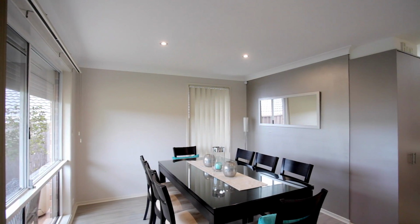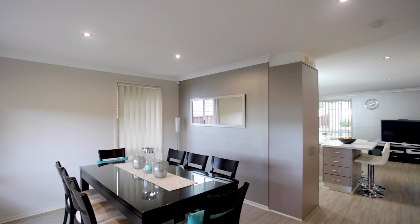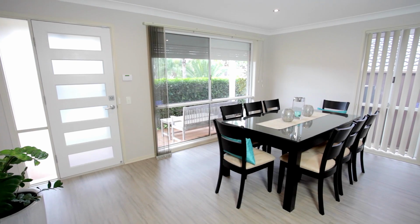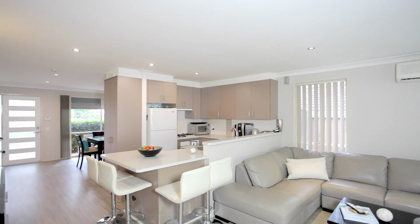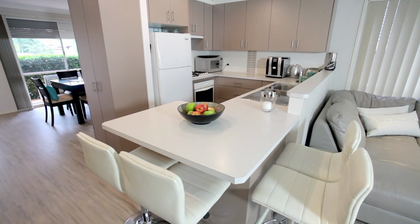From the moment you walk through the front door, you're instantly greeted by a feeling of warmth and charm. These loving owners' care and attention to detail is second to none. Striking floating floors flow throughout open and light-filled living spaces and lead into the beautifully appointed kitchen, which is the centerpiece of this fantastic home, featuring gas cooktop and LG dishwasher.